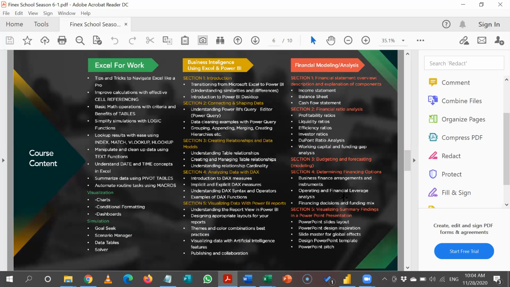So it's a blend. It's a blend to give old members something to learn, a new thing to learn, and then to also give new members a starting point with us. However, for those doing the financial modeling program, one thing we are adding is that we'll give you access to last season's class. So aside from what you are signing on for in season 6, we'll give you access to season 5's class so that you can prepare for the FMI exam with that while you add this. So it's a blend.